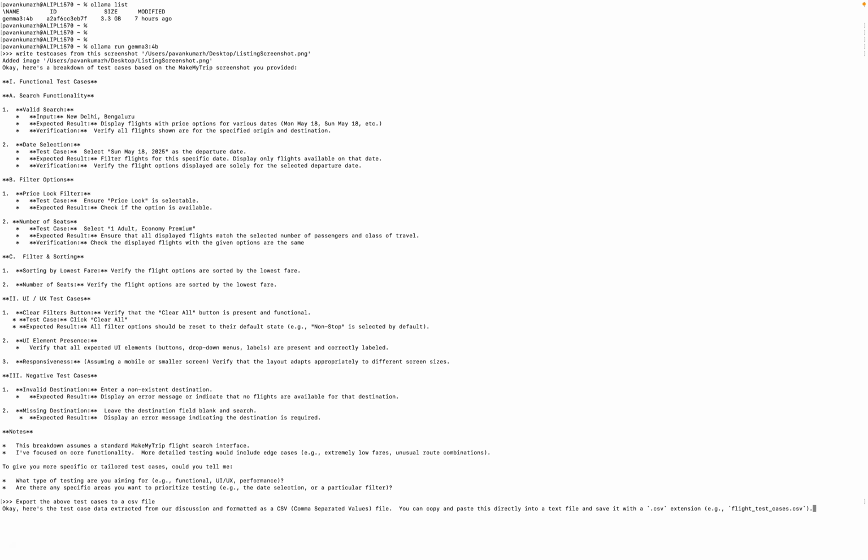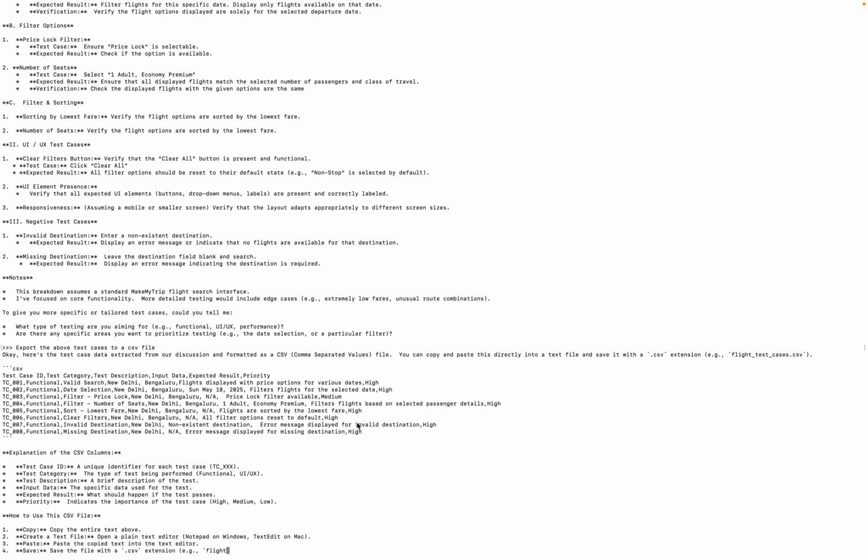Here it will not give the CSV file, but it will give comma separated values format, which can be copied, and you'll be getting that in the CSV format.